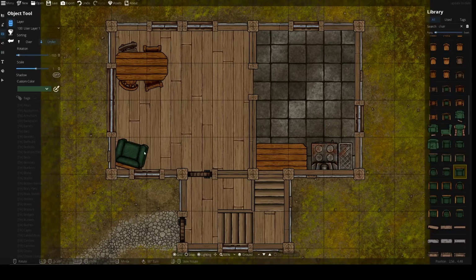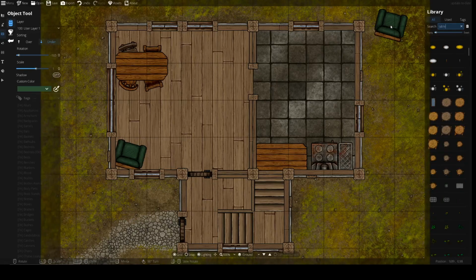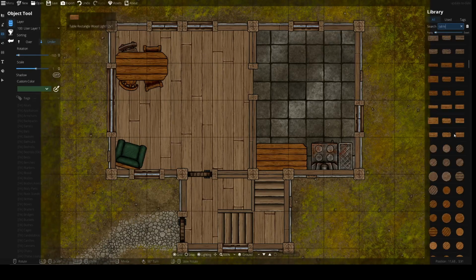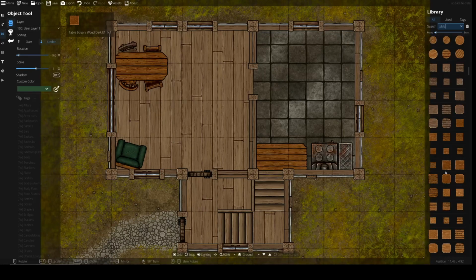I prefer it like this, but I guess that's a matter of taste. And we'll add in a side table for this as well. Let's see, nice and square one. And we'll put this on layer 2 to make sure it's above the armrest over here. Make it a bit smaller and just put it right there.